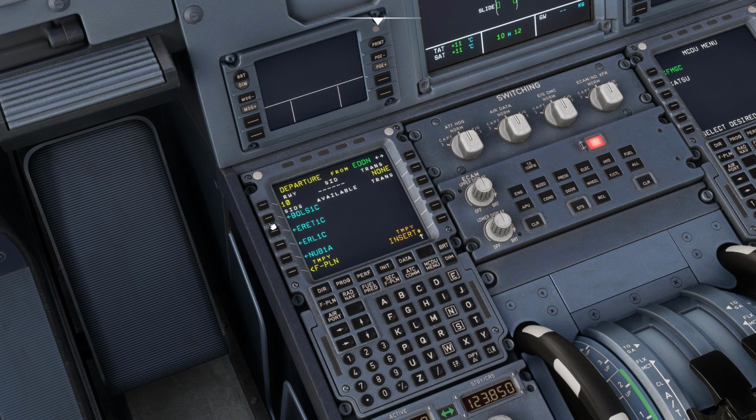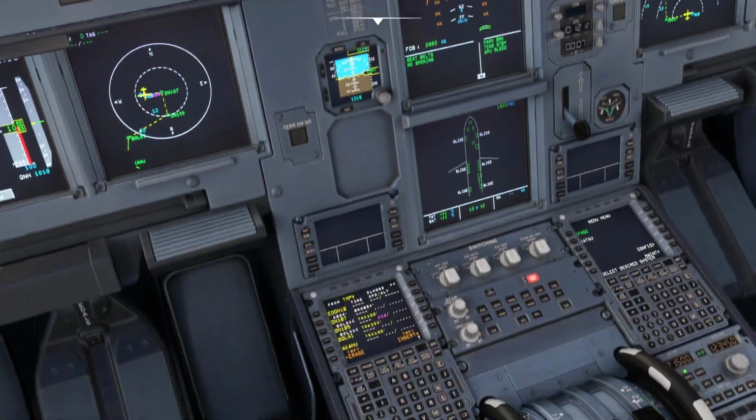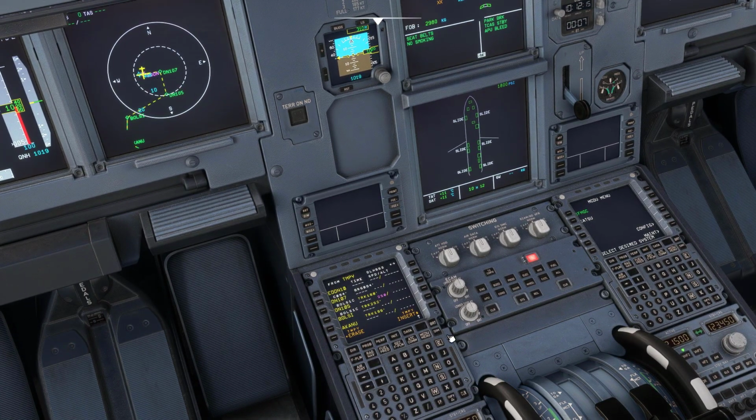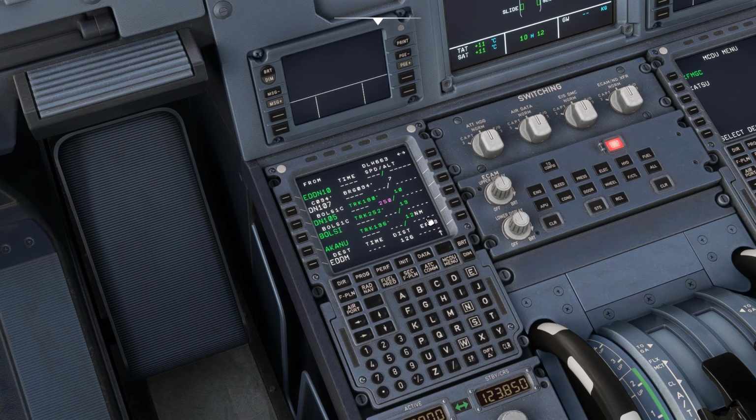If there wasn't, we have to choose one of them, and let me see how that works. Again, go to the plan mode, and you see that the policy departure works. Insert that. Now, there will be automatically inserted some constraints like 250 at this waypoint, and also altitude constraints if there are any, but in this case there are not.